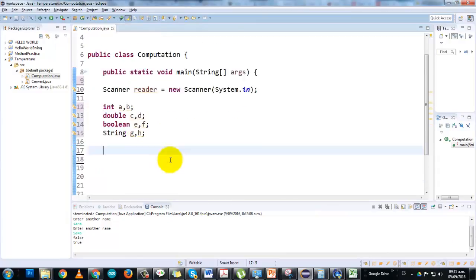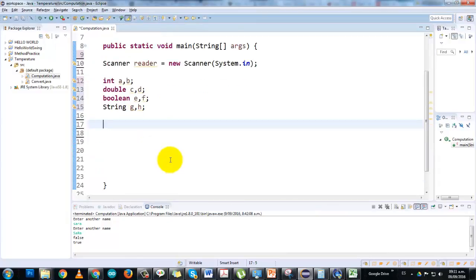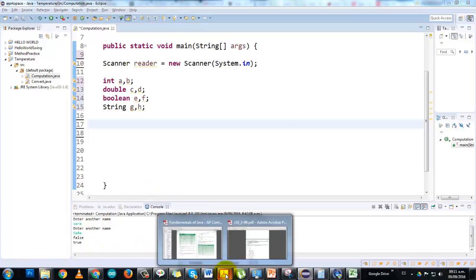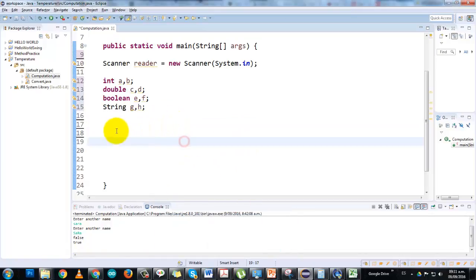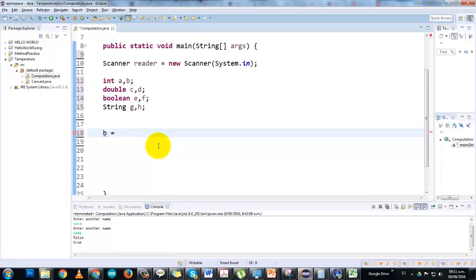Okay. So first, let's review a couple of arithmetic expressions and computations that we can look at before we actually start working with the strings. So I'm going to use int b, it's an integer value. Now, whatever I put into b has to be an integer. So in my case, if I do this, this result will be put into an integer value.